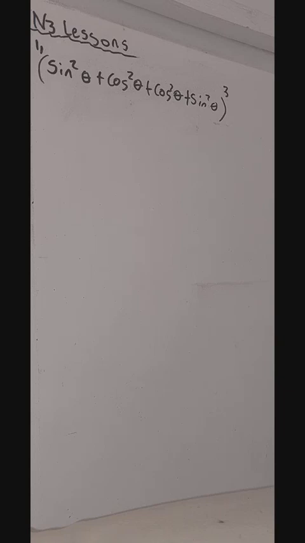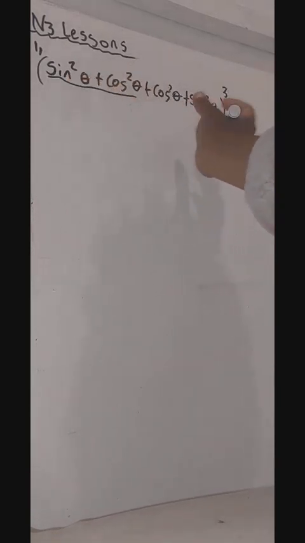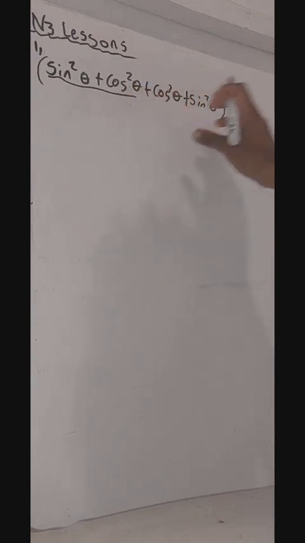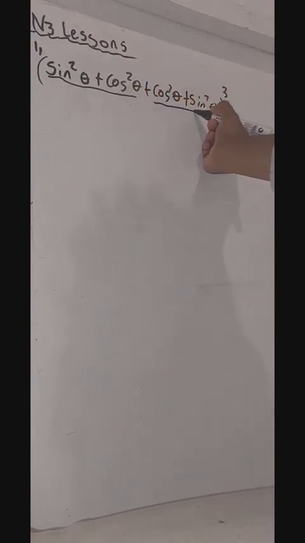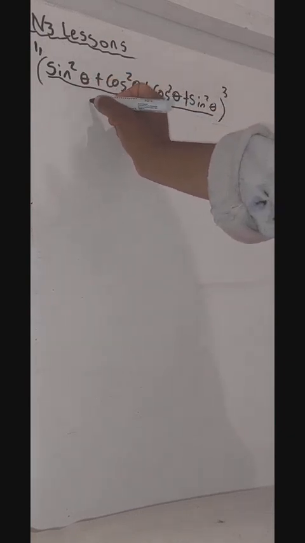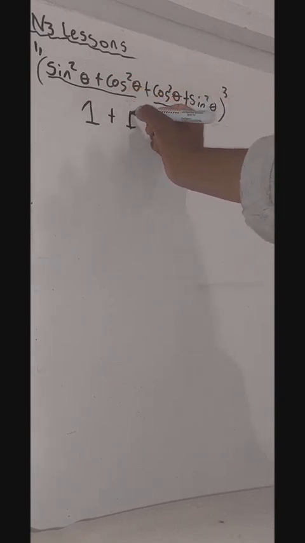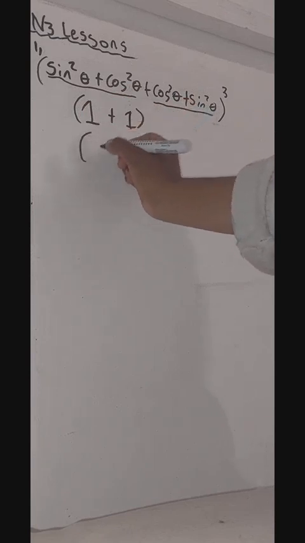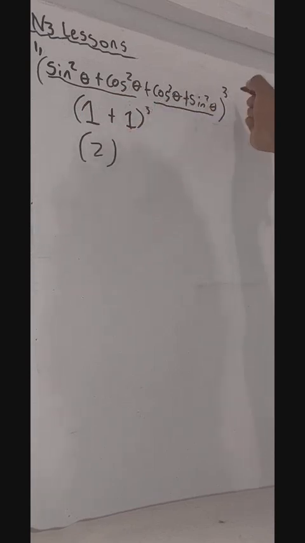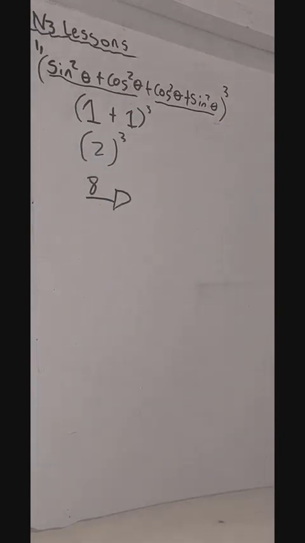Okay, diving in. Cool. We know from those formulas that it's equal to 1. We see first what's in the bracket before going outside. And we also know this is not independent. Sine squared plus cos squared, from those formulas, we get it to be 1. And cos squared plus sine squared, same thing, it's equal to 1. So inside the bracket, we have 2, and 2 squared is equal to 4. This is how we go about it.